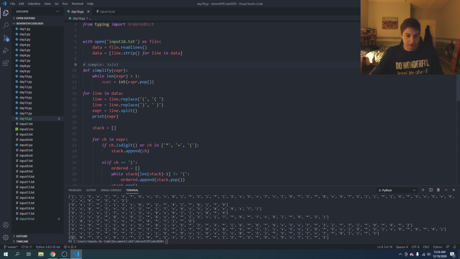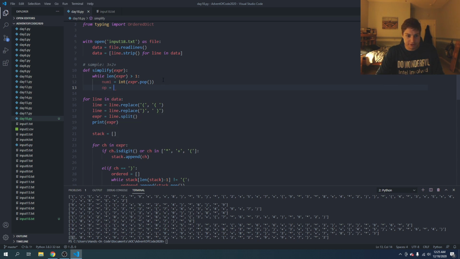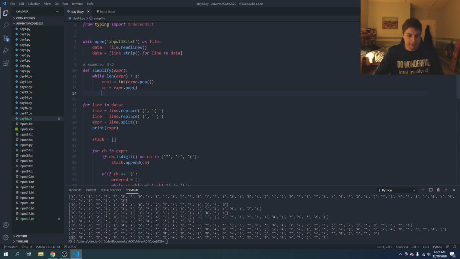And so expression.pop would be equal to 1. And so then if we call expression.pop, then now expression is equal to 3 plus 2 plus. And then operator is equal to expression.pop. So now operator is equal to plus, and expression is equal to 3 plus 2.